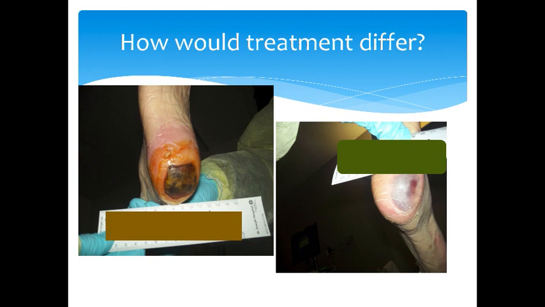Okay? So, the reason I have this slide up here is as a reminder, okay? If I have dry intact eschar on a diabetic heel and I don't see any redness, I mean, this is betadine, but there's no redness or inflammation, it's not boggy, okay? I am not going to touch that. It's a diabetic. I don't want to make it worse, okay? I'm going to leave that and just kind of protect it, keep it clean and dry, because hopefully the body will just heal itself and we won't need to worry about it, okay?